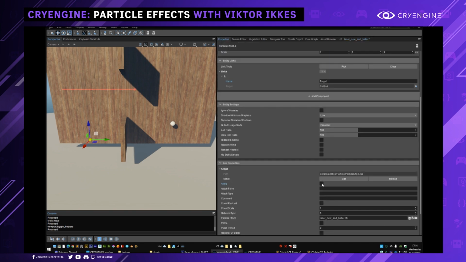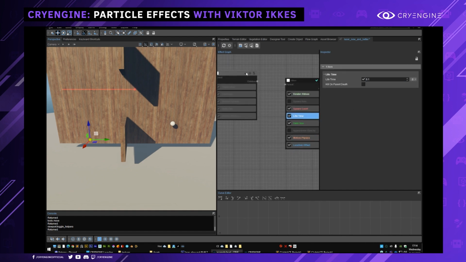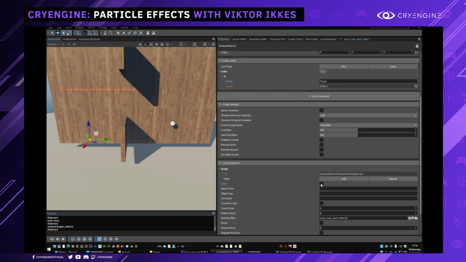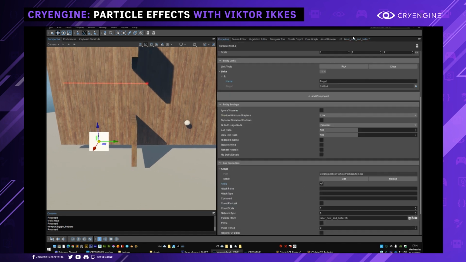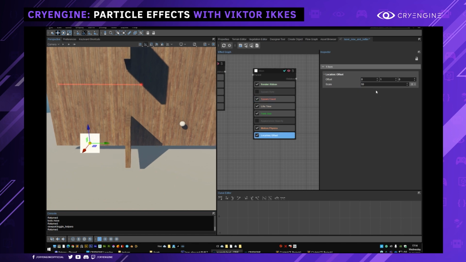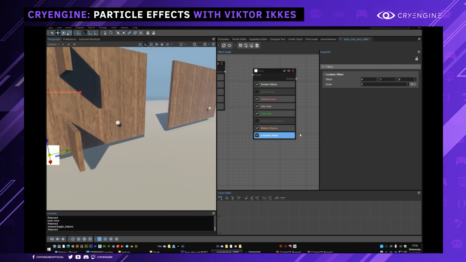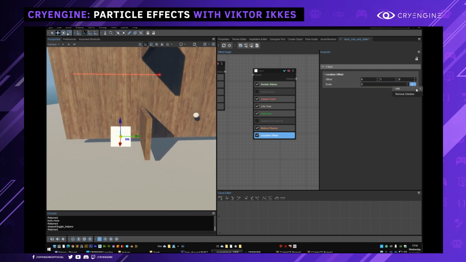Why does it not spawn? I don't know. I spawned it. I had a reset on a very high rate there. Oh no, I only spawned one. And I have the location offset, which is very far away. Oh yeah. Now you can see. I think that's a visual bug, right?